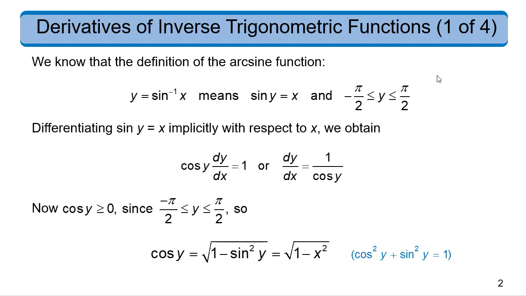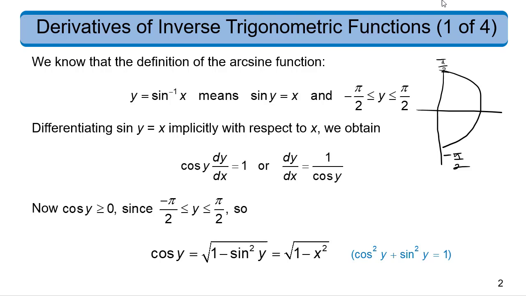So on the unit circle, we're restricting it to these two domains, minus pi over 2 to pi over 2. Because this gives us a full cycle of sine. It gives us all the negative values, 0, and all the positive values, and it doesn't double up. So that way we can make it a 1-to-1 function when we take its inverse.